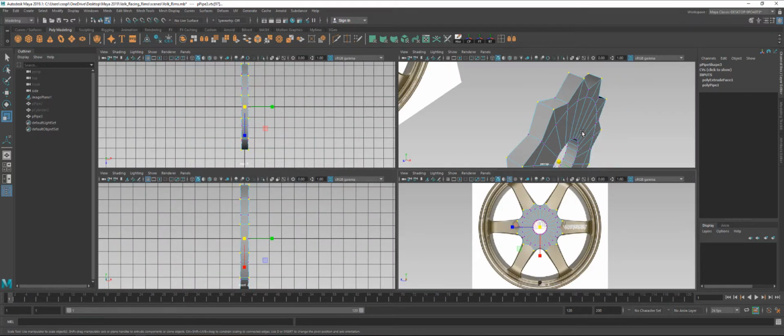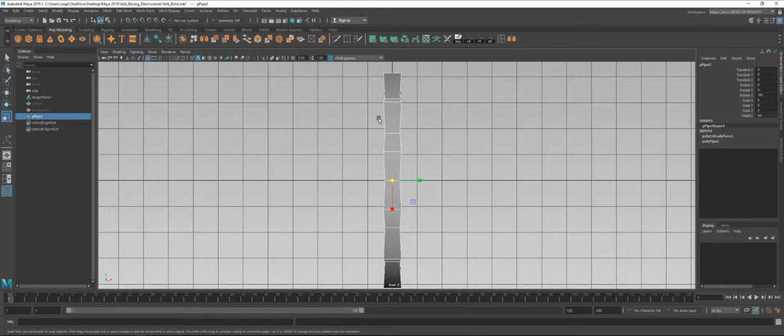Now, you see we ran into a little bit of an issue that can easily be corrected. We can go to our front view, and what you'll notice is that when we scaled our verts up, they also scaled out. Because using the scale from the center instead of the X, Y, and Z direction, it'll scale everything globally.